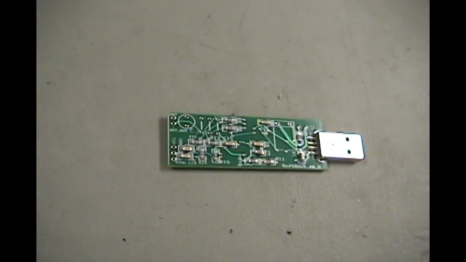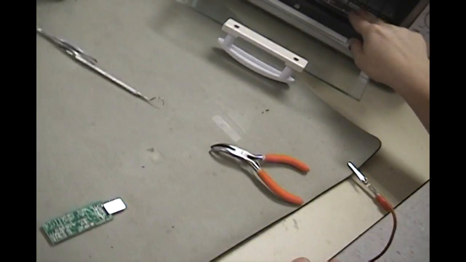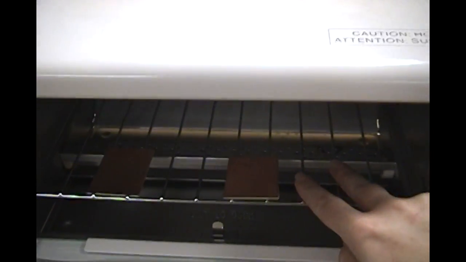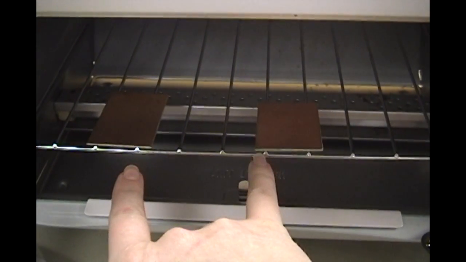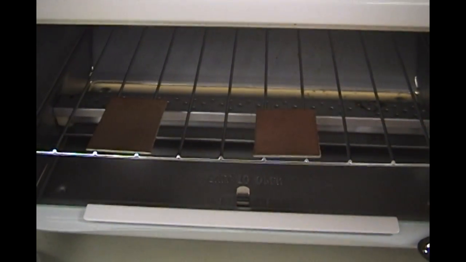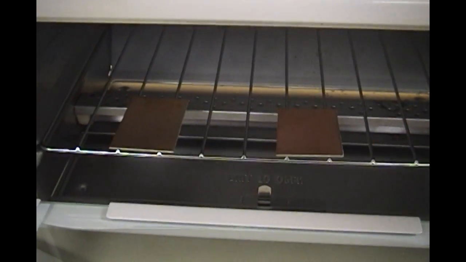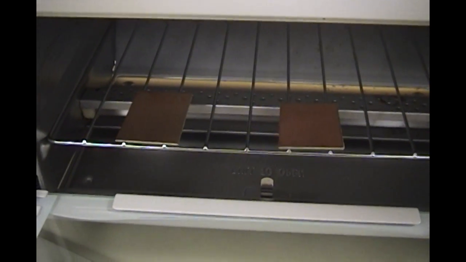So to keep that from being a problem instead of laying it straight into the oven here where they have these bars we're going to use two spacers to just push it up a little bit. Now I'm using some spare copper circuit board but anything that's oven safe should be fine here.